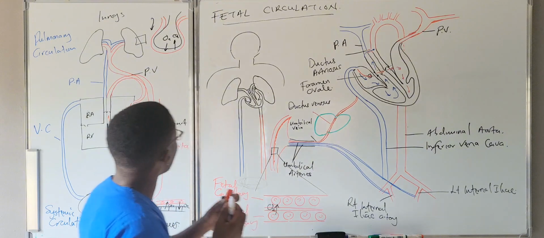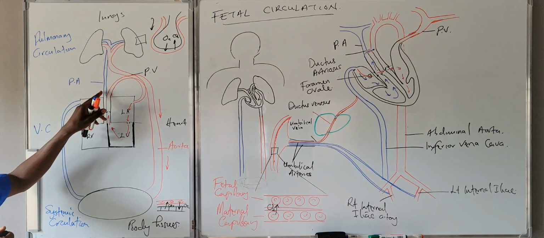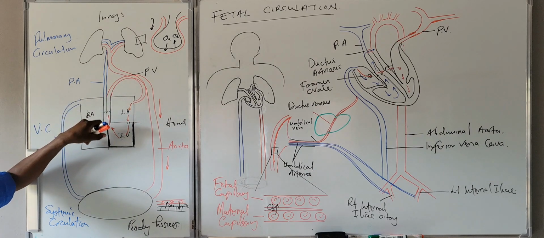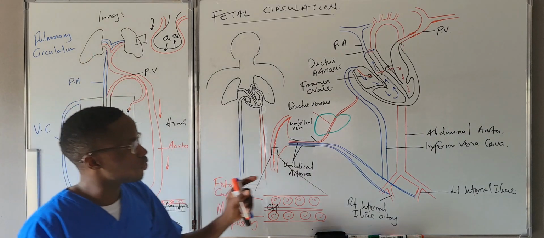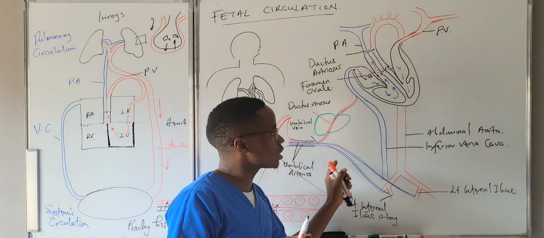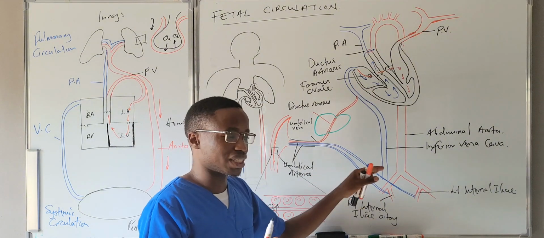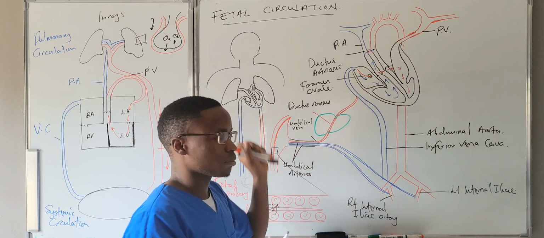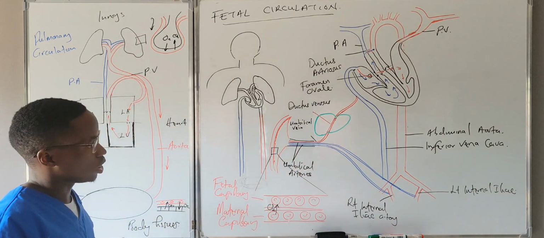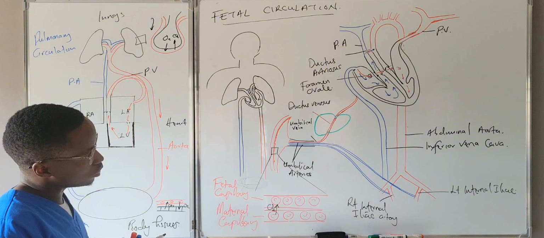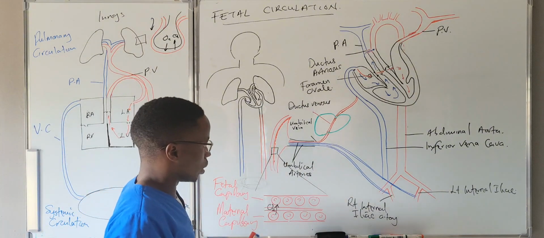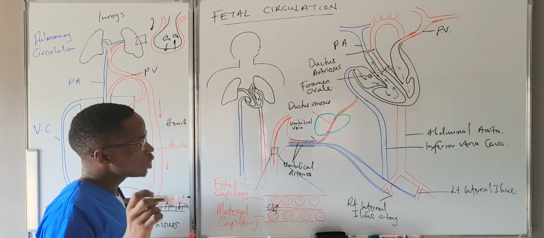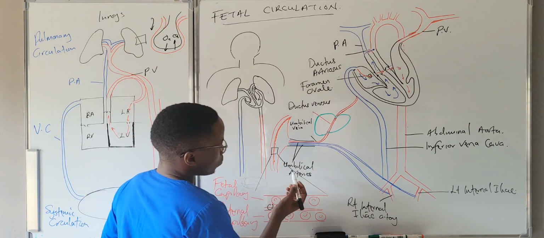Now, the same way, remember what we discussed here. The same way the pulmonary artery carries the blood from the heart to the lungs, it's the same way you have these umbilical arteries carrying blood. Now we're going to understand how it is oxygenated, carrying the blood to the what? To the placenta.